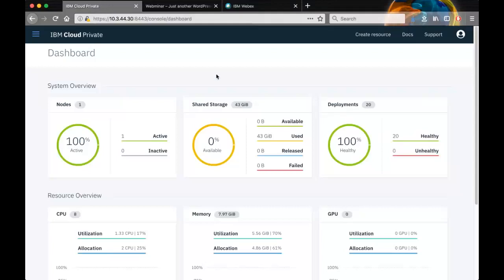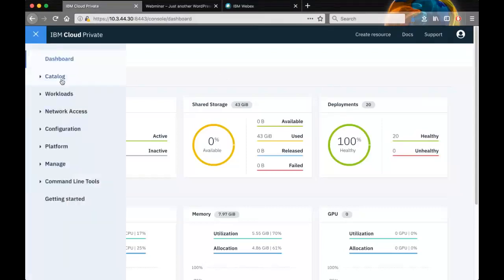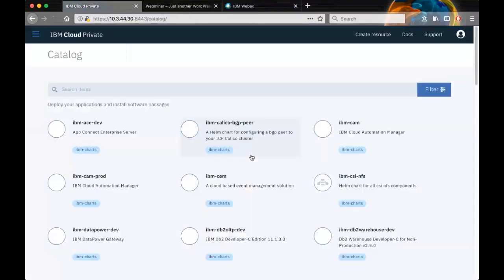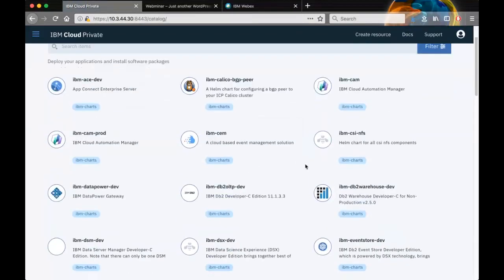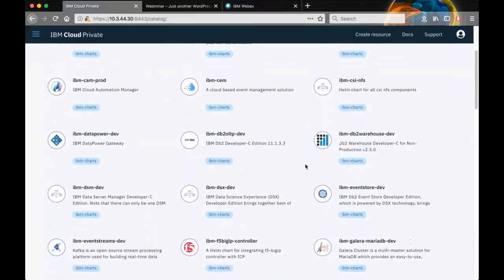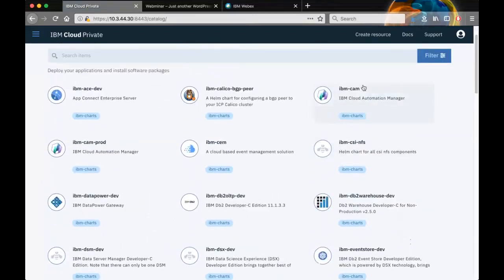So there was one question that I was going to ask, which is that today you've shown WordPress and MariaDB, but that was just an example. Do you have any other common applications that are being used in this manner? If I go back to the Helm charts a minute, just to show the ones that are provided by IBM by the default install, there are a few. Primarily, as you can see, I mentioned the Cloud Automation Manager. That's the important one for automating a lot of what I've just done.